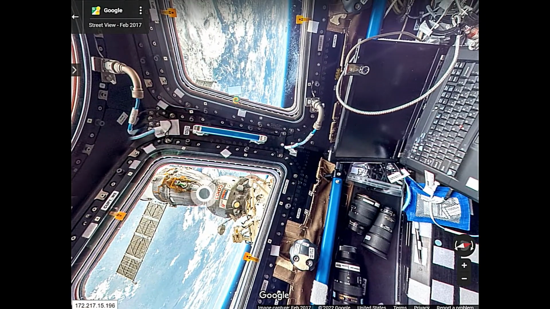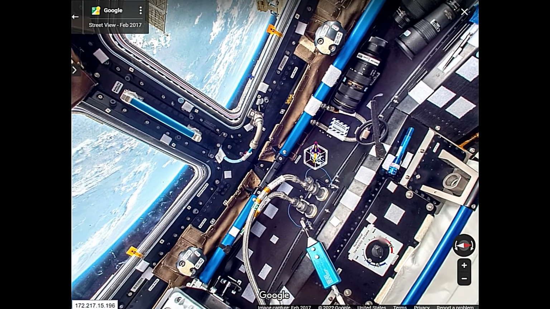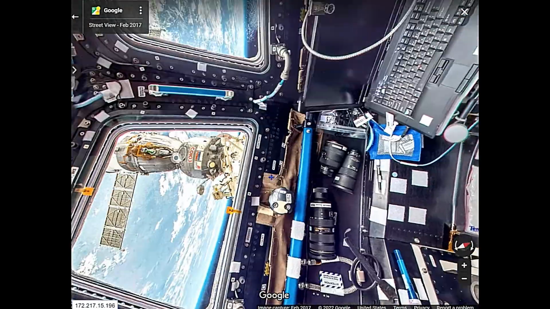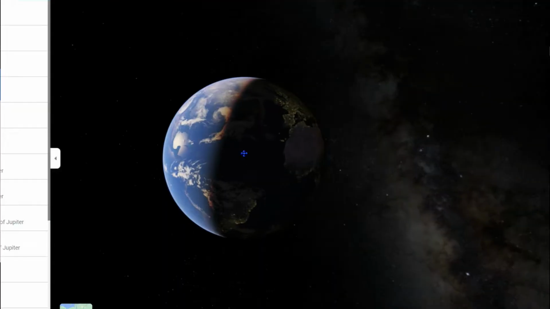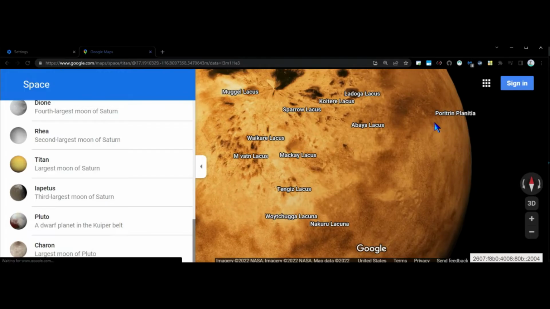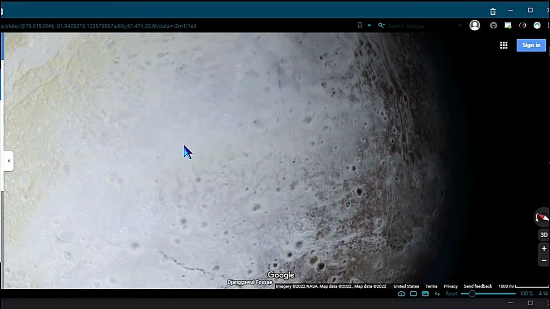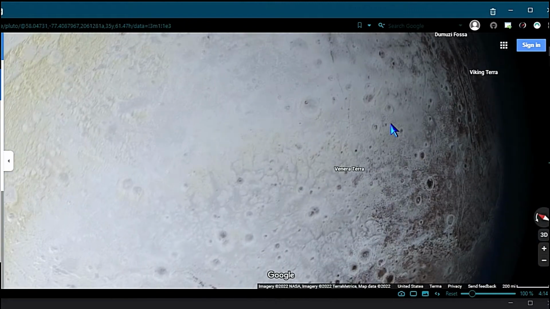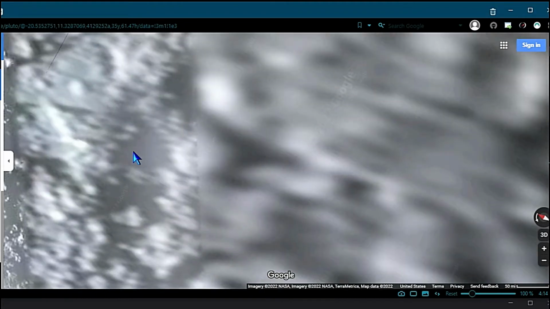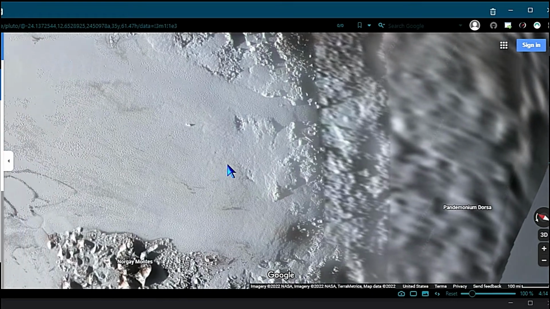Zoom in. See if there's any detailed imagery of the planetary surfaces, and just do some digging around. See where you want to go on your next vacation to the stars with that spaceship that you're building in the garage. So hopefully this helps you get out there and explore the galaxy on your desktop as well.